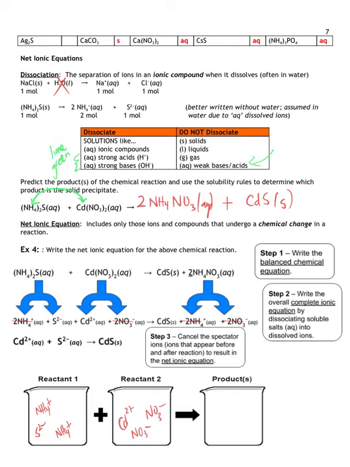And so now I know that my cadmium and my sulfide ions are going to combine to form a precipitate. And so my precipitate is a solid. And I know very well that solids tend to sink to the bottom. And so I'm going to put the word solid in there to show that it's sunk to the bottom, leaving me with, conserving all the rest of the substances as dissolved ions, the following dissolved ions. I know that I have 2 ammonium ions, and I have 2 nitrate ions.